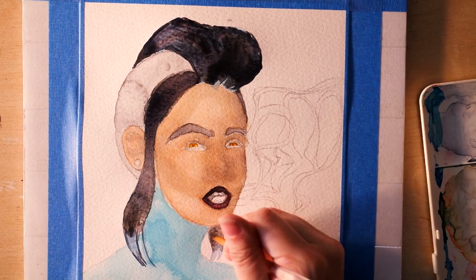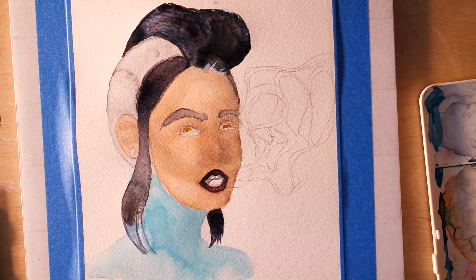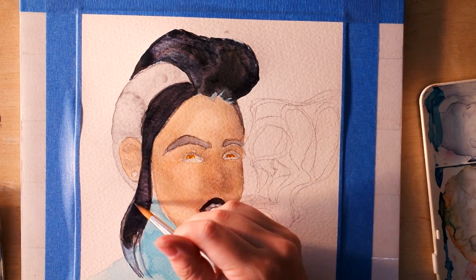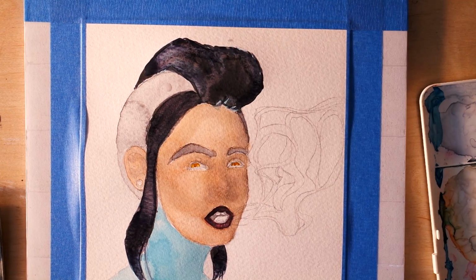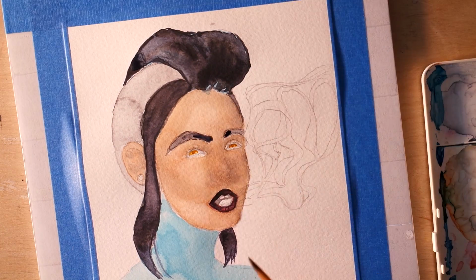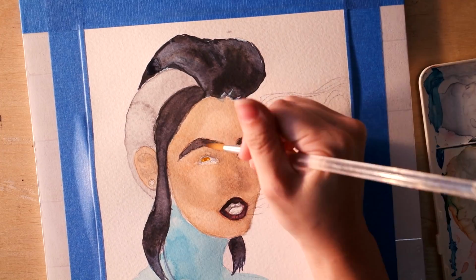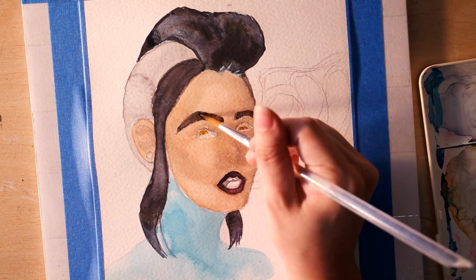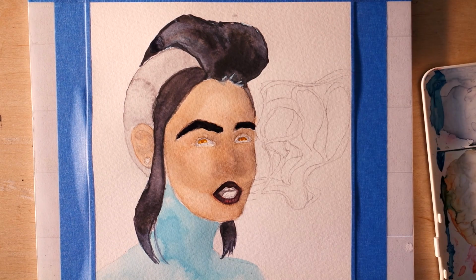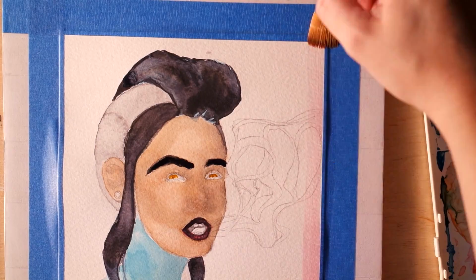I wasn't too worried about the details because I knew it was going to dry okay, and I knew that some of the finer details in the hair I was going to add later, either with colored pencil or with white, which is what you'll see I did eventually. So then I just let this layer dry, and I went into her eyebrows, which ended up being massive. This chick, she's got some big old furry caterpillar eyebrows. And again, I just mixed on the paper, and I was like, you know what, go big or go home. We're gonna go for some bold ass eyebrows.